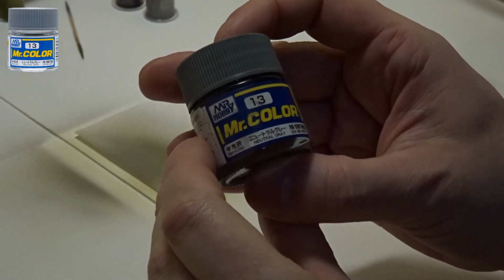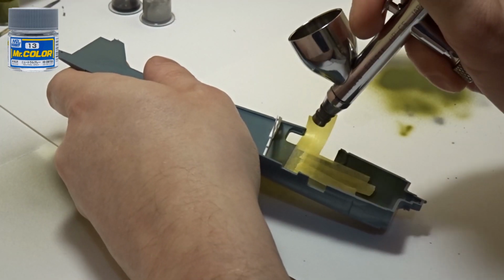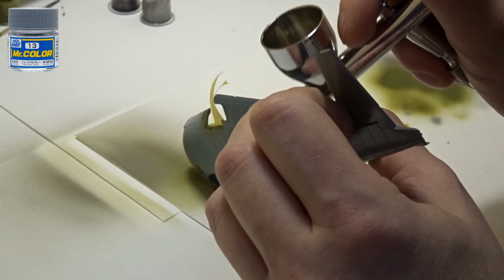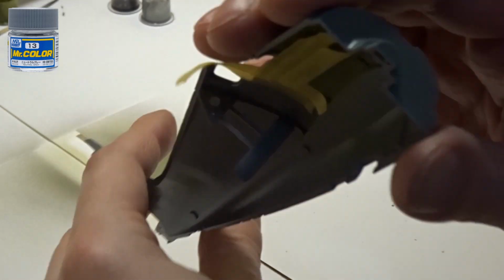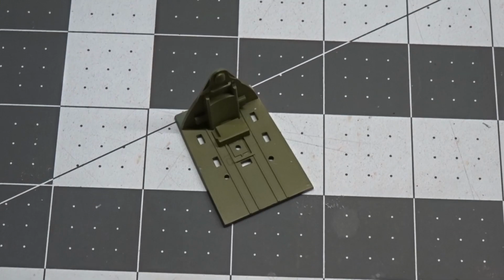The next color was Mr. Color 13 Neutral Gray, again mixed 1:1 with Mr. Leveling Thinner. Everything behind the pilot's seat would have been gray, so I masked off the front and sprayed the rear this color. This wire will be used for the bracing later. It was base coated with VMS metal primer before it was sprayed the neutral gray.